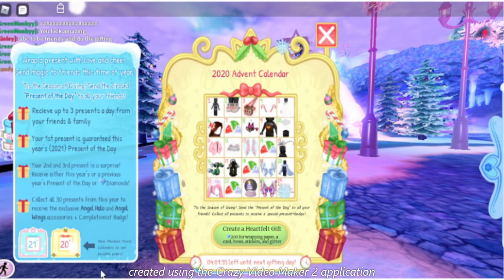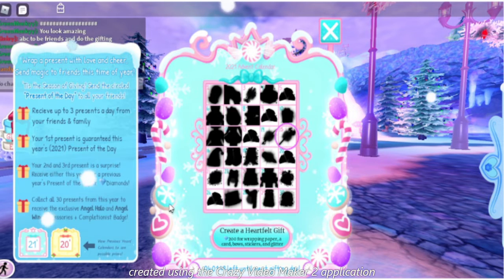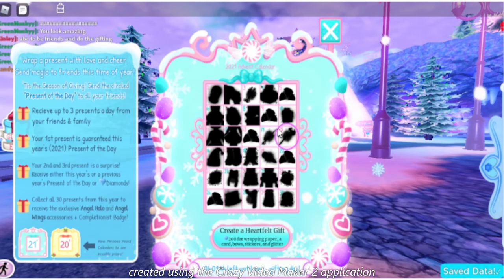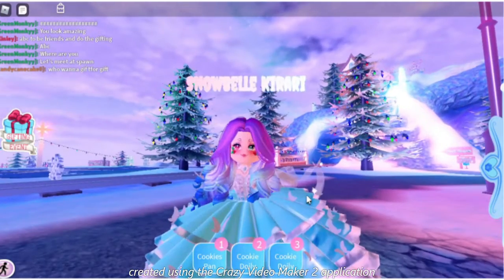Oh, we have 4 hours left till the next gifting day. Oh, really? What time is it? Oh, my goodness. It is actually 4 hours away. It's 8 p.m. in the evening. We shall see what happens. Oh, this is fun. So this was the awesome Christmas holiday update.